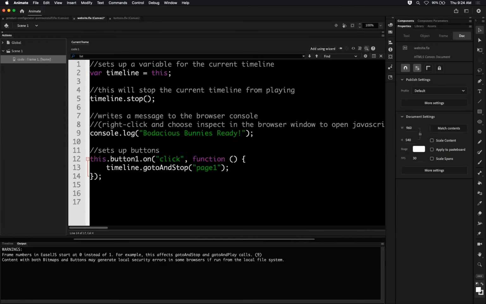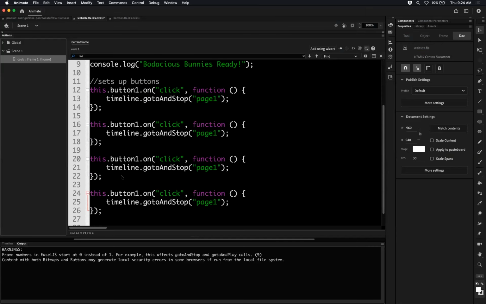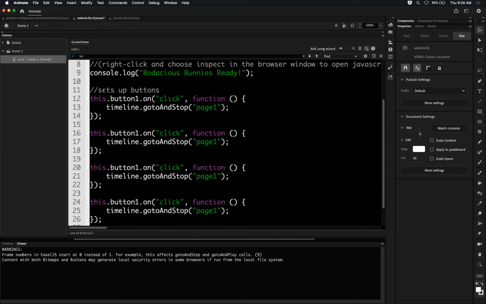But to set up the other buttons now, I'm just going to select this entire three lines of button code and copy it three more times, because there's 4 buttons. I like to put a space in between just to clean it up, doesn't matter. And I could, in theory, put comments next to each one telling what each individual button is doing. I could say this is going to Marvin's page and this is going to Frodo's page. But sometimes I don't need to comment everything. It's just whatever you feel comfortable with, but feel free to put as many comments as you want.